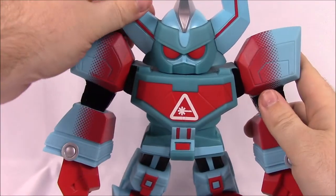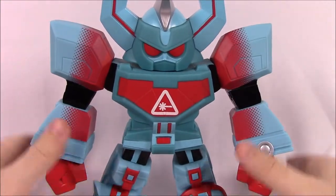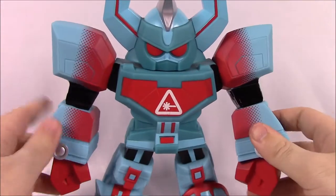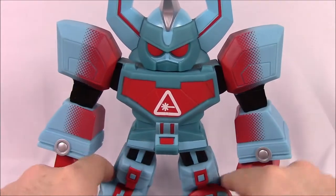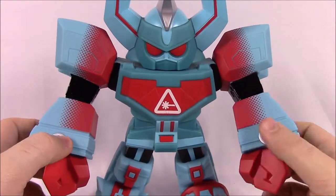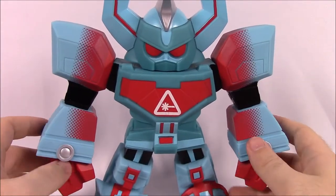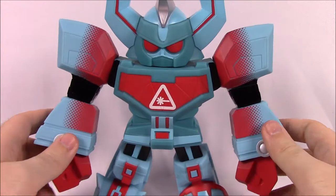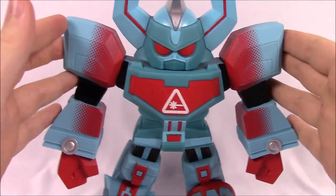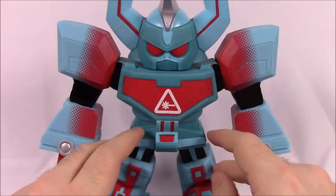I was not expecting any movement at all, but it does have some. Not that it really matters because I'm just going to keep it in the box displayed. But if you bought this for someone who wanted it out of the box they could do poses and everything. I've never really seen any of these figures — they'd be like Comic-Con things if they are what I'm thinking of. This was a Target exclusive so you can find it on their website, though I'd assume they made a limited run of them so they won't be too common.